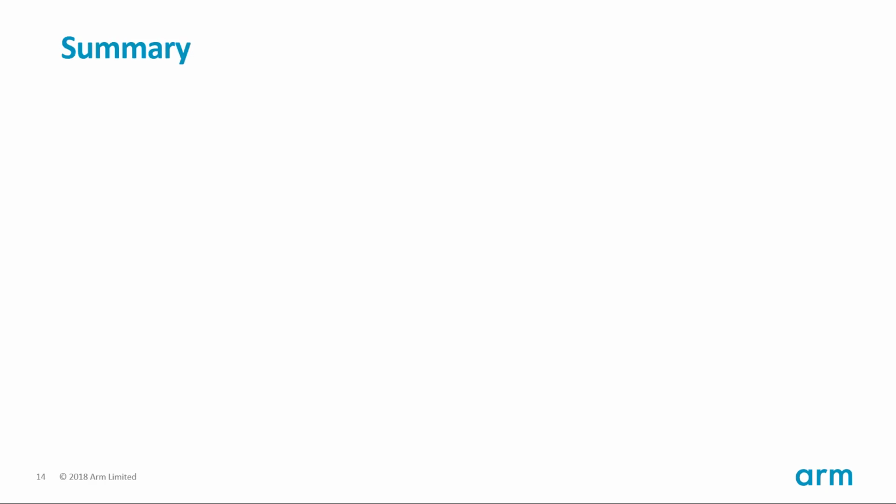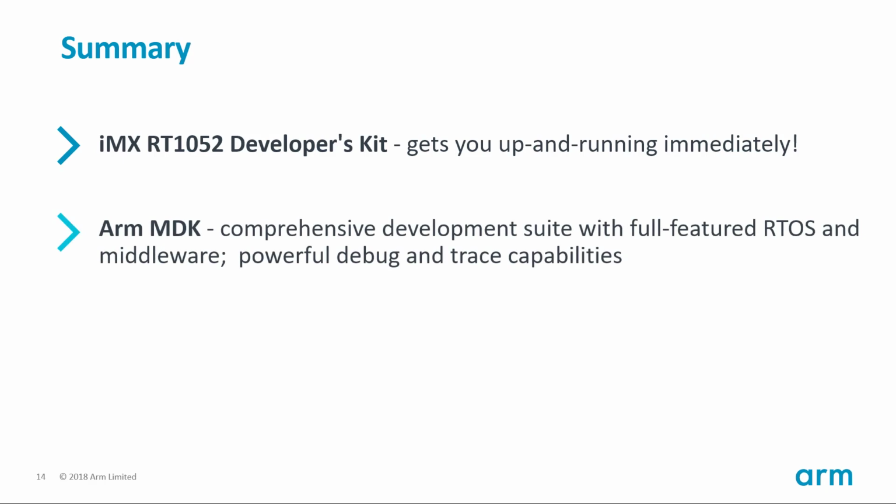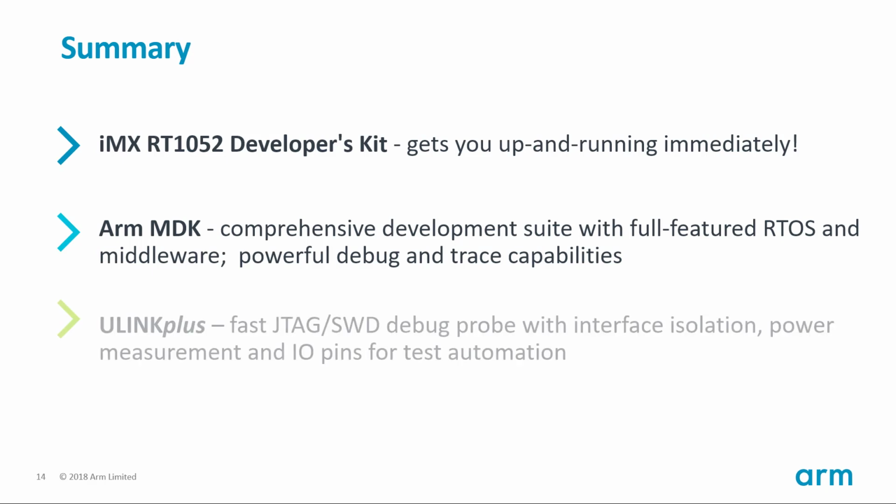We are right at the end, so let me summarize the key items we've done today in this webinar. First, Anders has explained the i.MX RT1052 Developers Kit, and you've seen how easy it is to get it up and running. Then, we've looked into an RTOS-based MDK project and have used powerful debug and trace features in MDK. Finally, using the ULINKplus debug adapter, we were able to measure power consumption and actually optimized it by removing the disturbing external impacts. We also controlled I/O pins for the test automation.